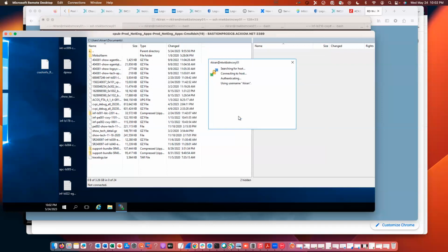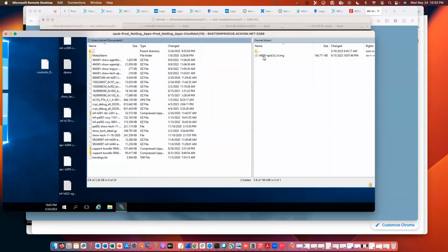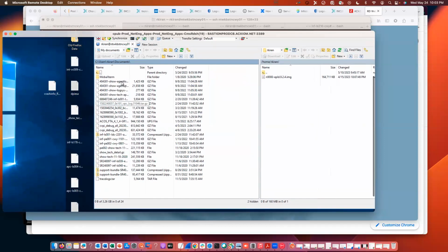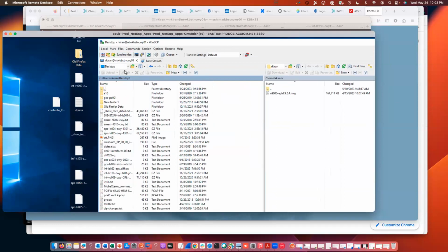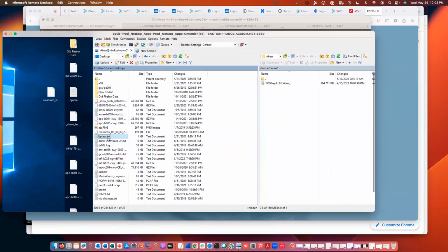This is just asking for the two-factor authentication because it's set up like that. So I authenticated that, and now I'm connecting here. Now I want to move my file. So let me select the desktop. I wanted to move this file, so I'm going to right click, or I can do it simply. So I moved the file from here to here.